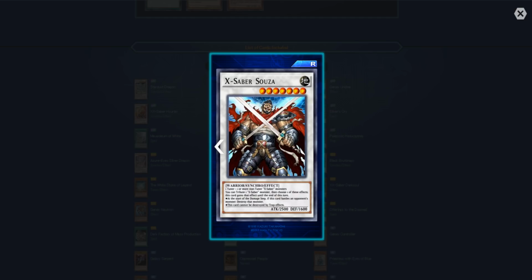X-Saber Salza. We got a, I'm sorry here, 7-star. Jesus, I'm losing my mind, guys. Earth attribute, Warrior Synchro effect, 1 Tuner plus 1 or more non-Tuner X-Saber monsters. You tribute 1 X-Saber monster, then choose one of these effects, and this card gains that effect until the end of this turn. At the start of the damage step, if this card battles an opponent's monster, destroy the monster.